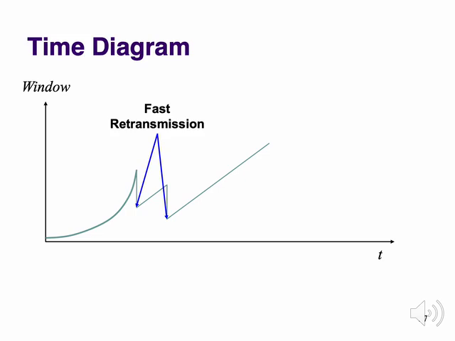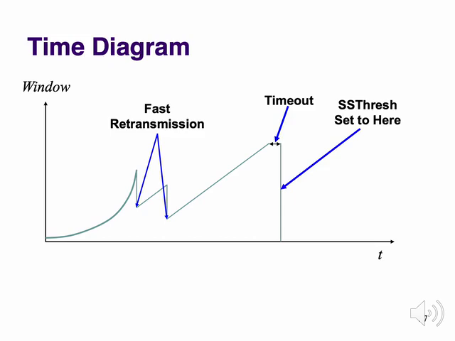How do we know it was caused by fast retransmit? We know because if we'd had a timeout versus just 3 DUPACKs telling us we had a loss, we would have dropped the congestion window all the way down to 1. The fact that we cut it in half tells us this was an isolated loss. And then again, we have this additive increase or linear increase phase after we do a multiplicative decrease. And then now here, let's say we have a timeout. So what you should expect to see is your congestion window drops all the way to 1. That is what I'm showing here.